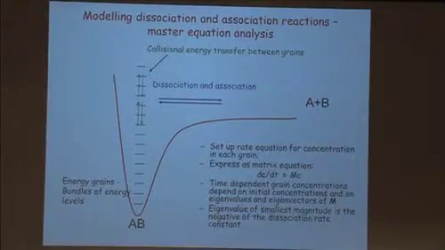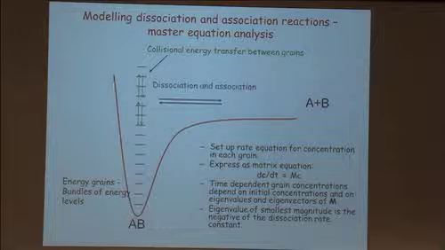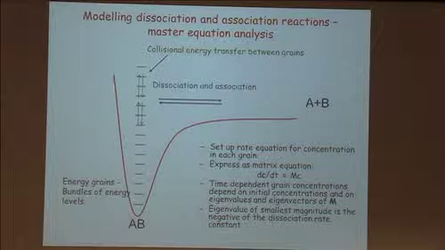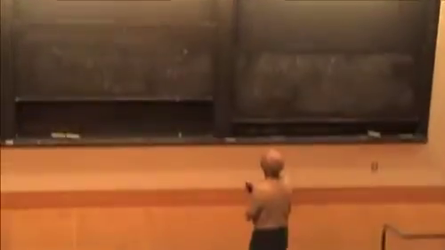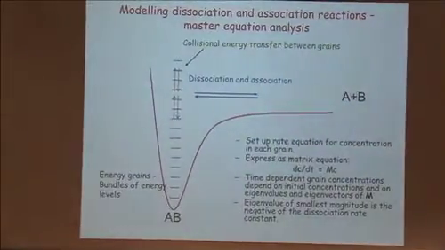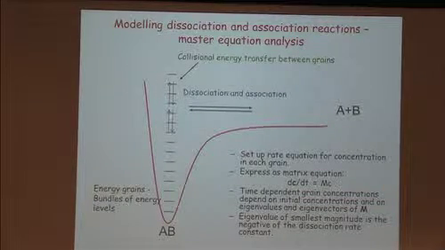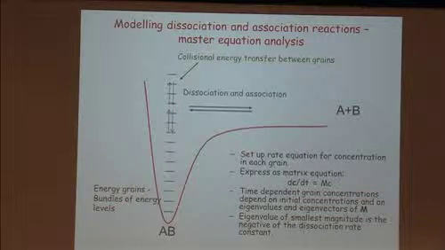And then what we do is we set up rate equations for each of these grains. So we treat each of these grains, if you like, as a chemical species. I'll retract that. We set up a rate equation for each of these grains. And so, for example, this grain up here could be formed by energy transfer from lower grains. So here's energy transfer forming this grain here from this lower grain down here. Or it could be collisionally deactivated to this lower grain.